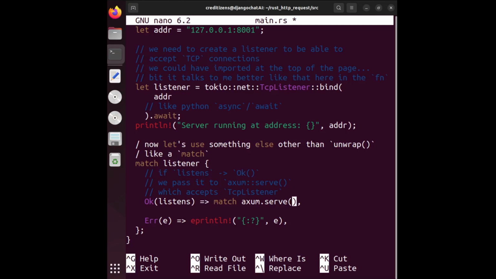We can go to the next step. Here, same. In this match, we're going to be getting that listens keyword.